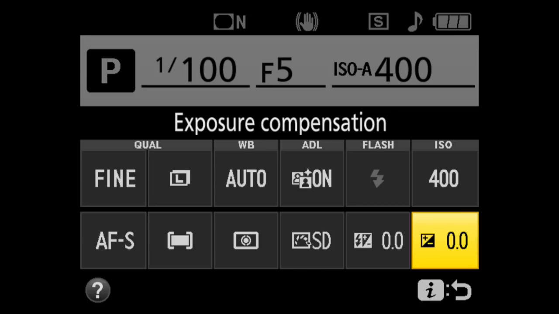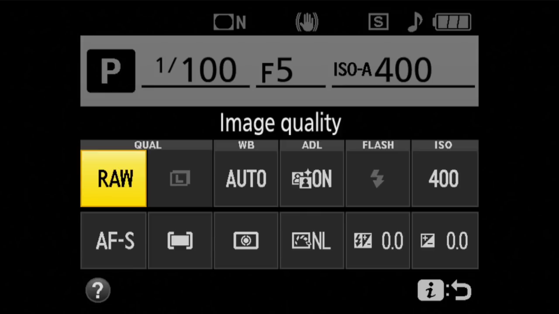This has been an introduction to the essential components of how to set up your particular D3500 in your quick menu, which is all the important things. And I'll tell you the way that I would have this set up right out of the gate. If you are not comfortable with photo editing yet, JPEG, fine, large. White balance, default to auto, but do select sunny day, cloudy day, or shade if you're in those environments. I would leave the ADL on.